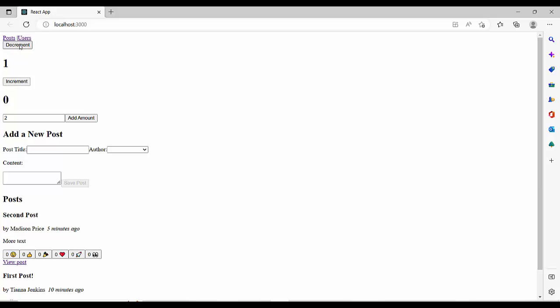Click decrement: dispatch, take action, and after the action comes into the reducer, it has the input state, which was 0, the initial state.